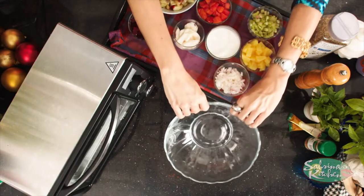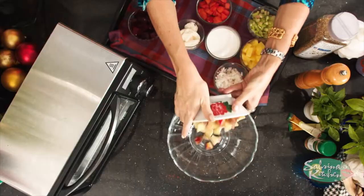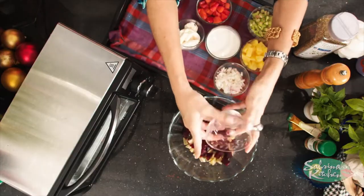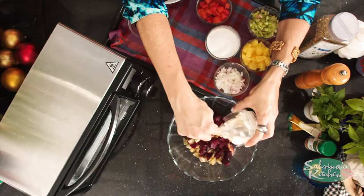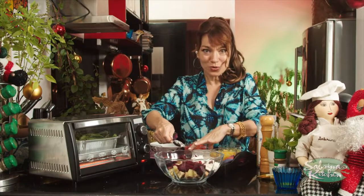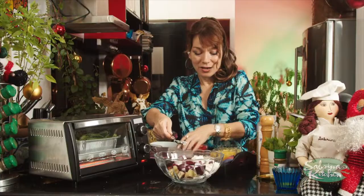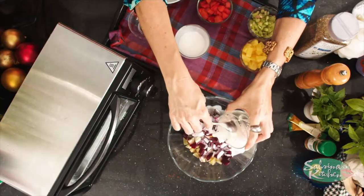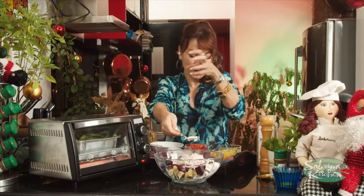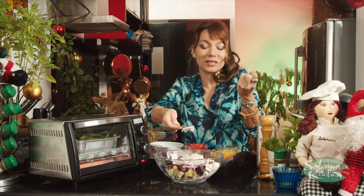So in my bowl, my trusty bowl here, I start to throw everything in — from my Kamote to my beets. Lovely beets. A little bit of mayo, which I'm mixing in with my coconut cream. Of course, my onions. You'll notice that almost every recipe I have onions and garlic — onions, garlic — fighting bacteria, fighting virus.